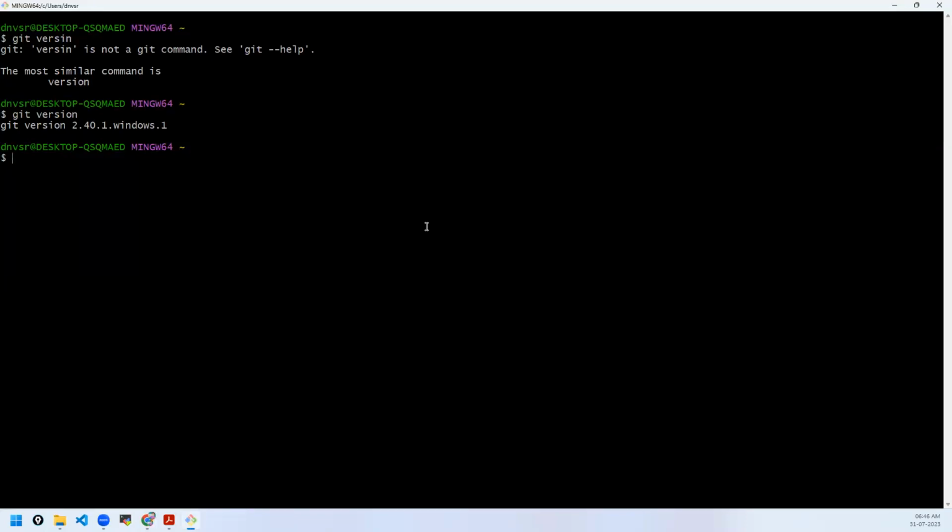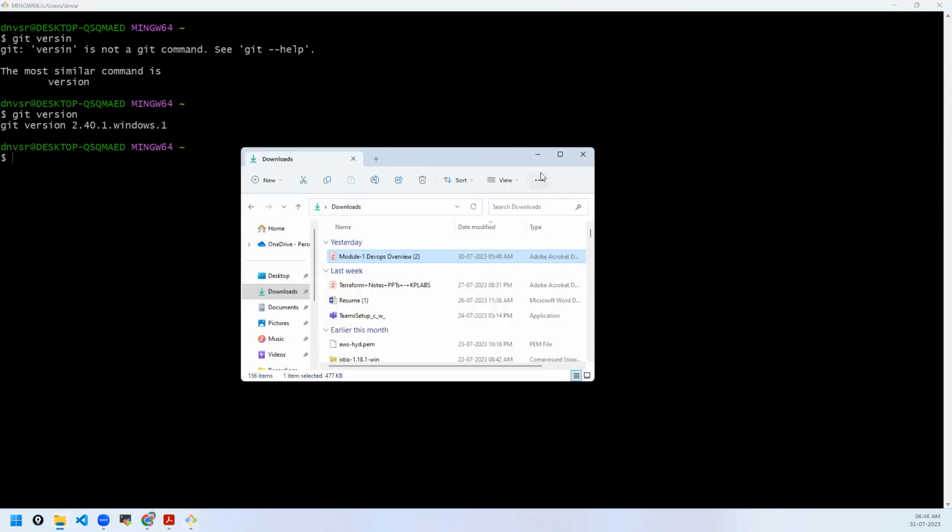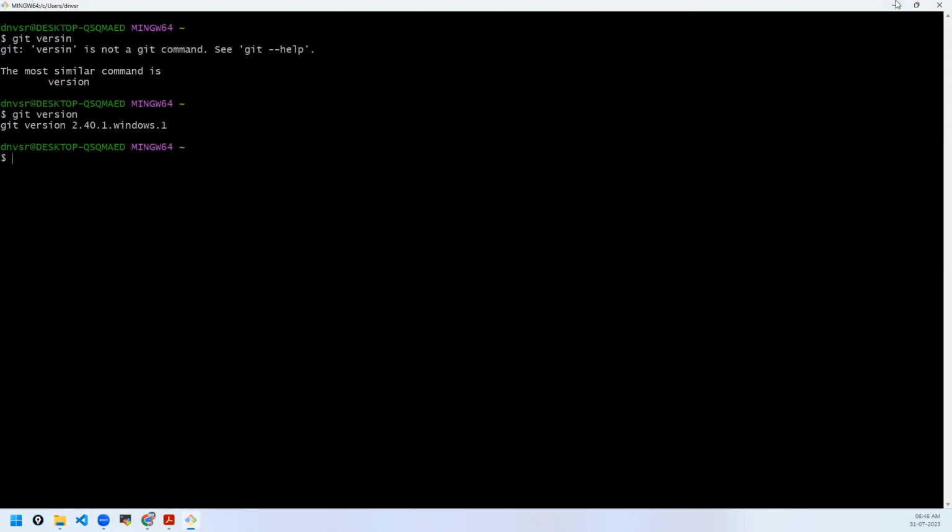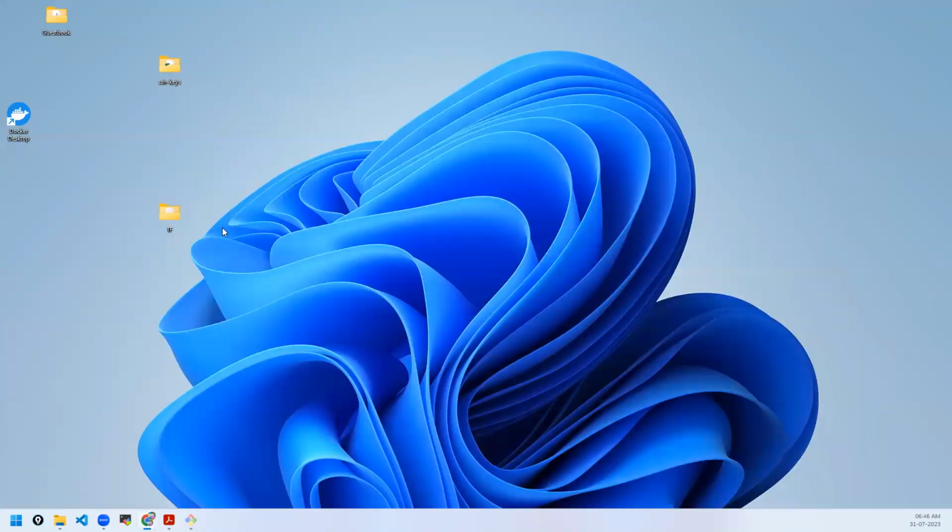Now, okay, let's suppose, okay, fine, Git is installed. I could see the version. Git is installed on my laptop. But how do I tell Git which folder in my system it has to version control? Isn't it? There were so many files, so many folders. How does Git know which folder, which file it should version control? Am I correct? Making sense? Yeah. So many folders are there. Which one it should version control?